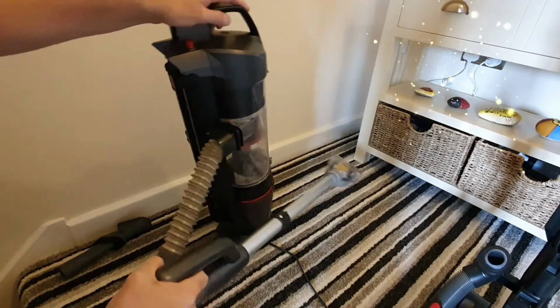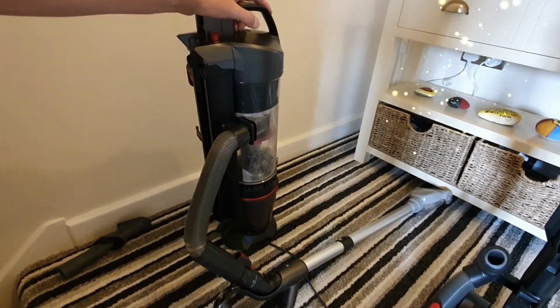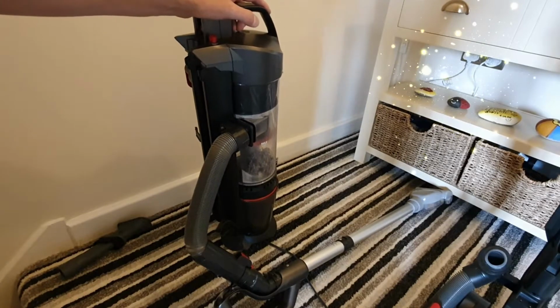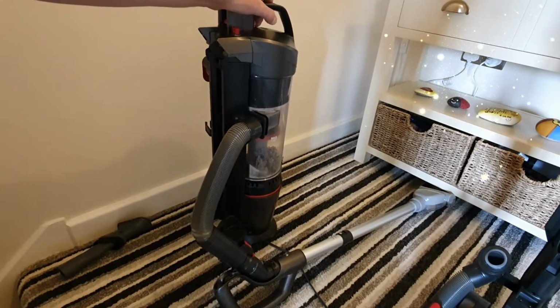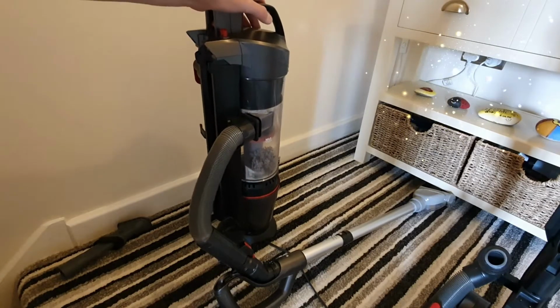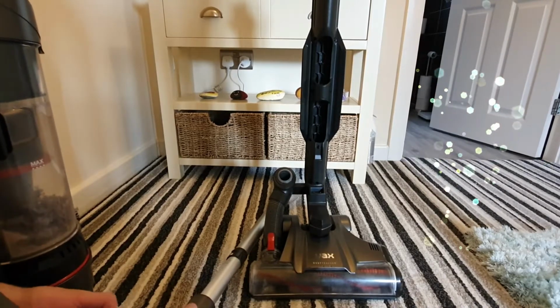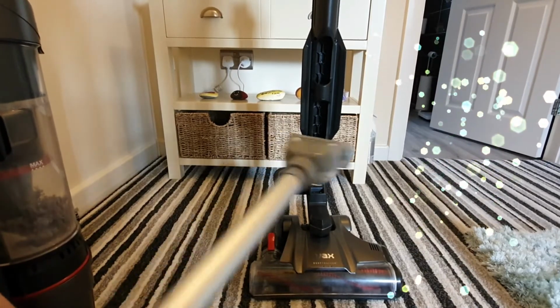I find that a little bit tricky to use, if I'm being honest, but probably because it's the first time I've used it and I need to practice a little bit more on the stairs. But I think functionally, to do the stairs every now and then, it's probably adequate. That's probably not something I would use quite a lot, to be honest. Maybe occasionally when I was doing the car outside.